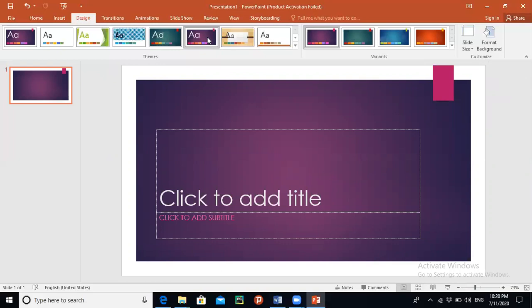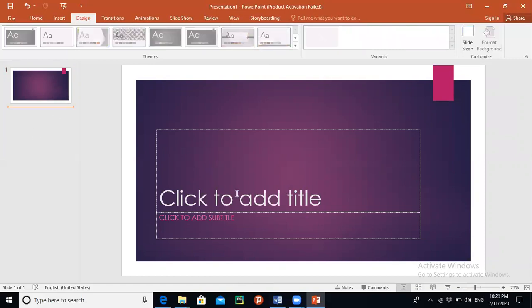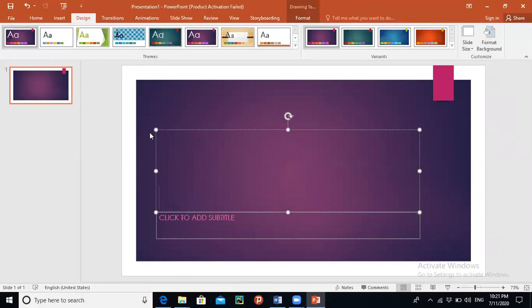Any text which appears on the top of the slide is known as the header, and anything which appears at the bottom of the slide is known as the footer. So usually we insert slide numbers or the chapter name or some information which we want to appear on each and every slide. Okay, I'm going to create and then show you.